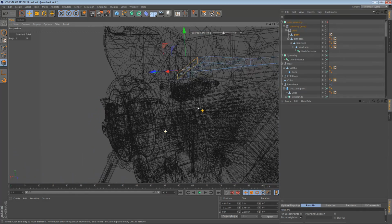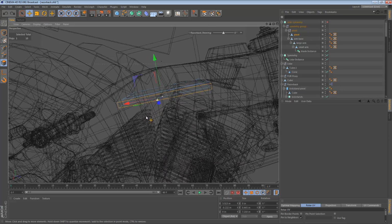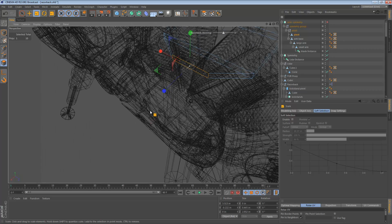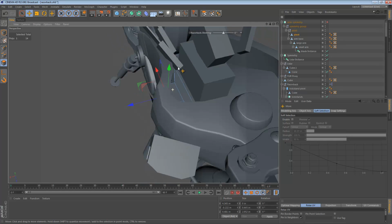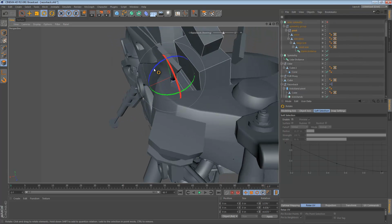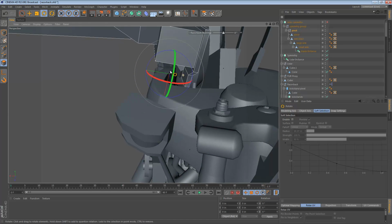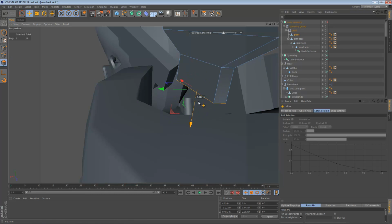And something looks strange about this object. Yeah, there we go. Looks like it got scaled incorrectly. So it looks like my scale tool is in world mode. Change it back to local and I can scale it properly. That's why our smoothing looked funny. So now that our scale tool is behaving the way we want, we can maybe move it a little bit forward, extrude it out again, and we do another test rotation. We're going to be doing a lot of test rotations. So that doesn't work. It sort of intersects a little bit and it doesn't actually meet the pivot point. Actually, no, that does work. That's what we want.